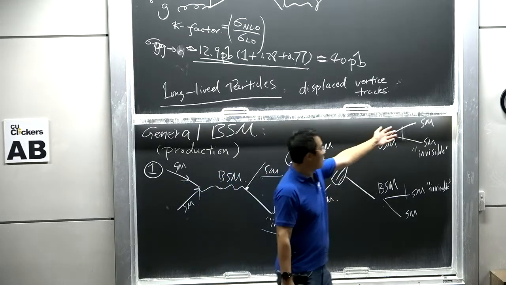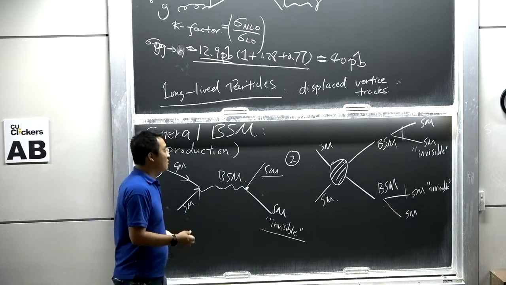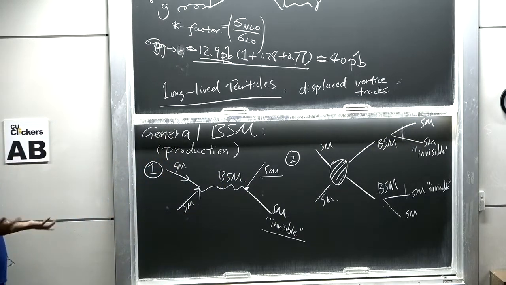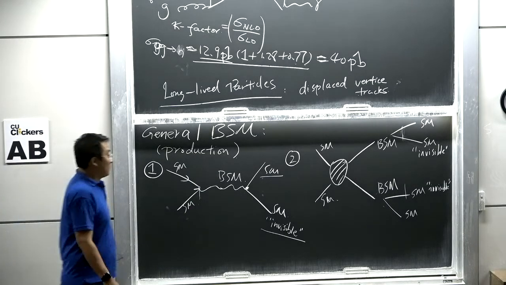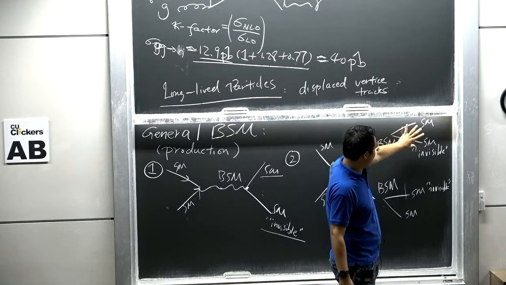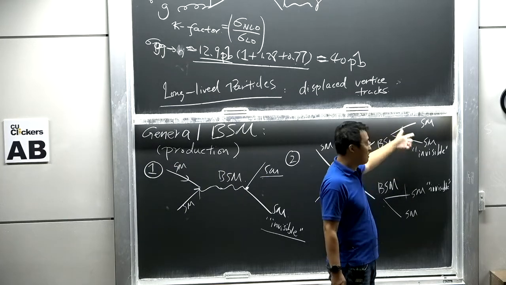Of course, this standard model particle can further decay, and we can tag them. Okay? But anything I label standard model, I would assume I either see them directly or I reconstruct them. I can tag those particles. But still, the pair production can go mainly into reconstructable BSM particle pairs or semi-invisible ones.